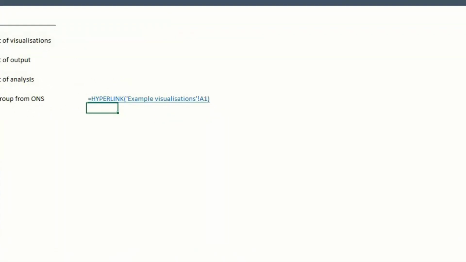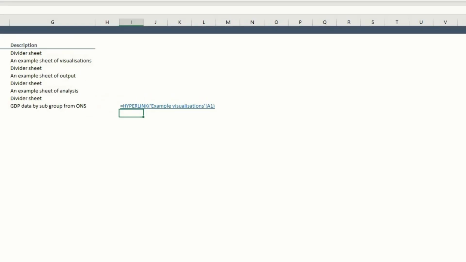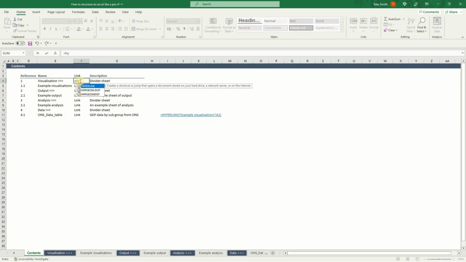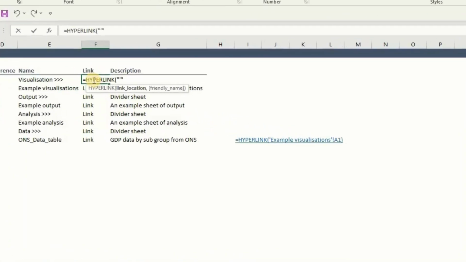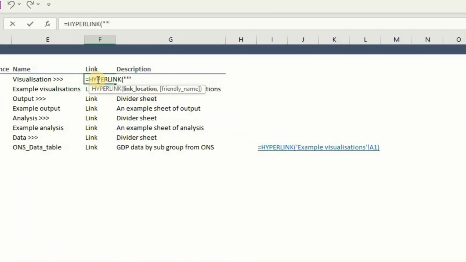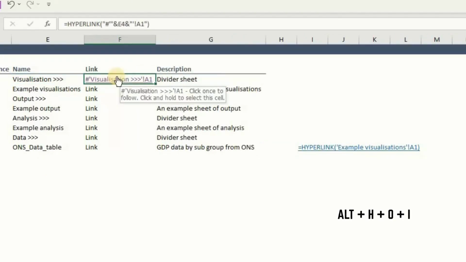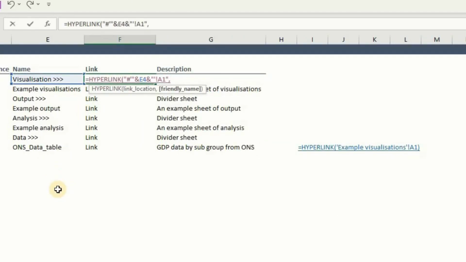Rather than manually setting up each time, we will use our sheet names to build the formula. We need to build the formula from a combination of text and sheet references. Start by writing the formula in the cell using quotation marks around the text, and then join it using an ampersand to our sheet reference cell. Join it to the rest of the text in the formula in quotation marks. Finally, we need to add a hash symbol at the beginning to tell Excel that the sheet is in this workbook. This makes a pretty ugly link, so we'll clean this up by making the second argument link.